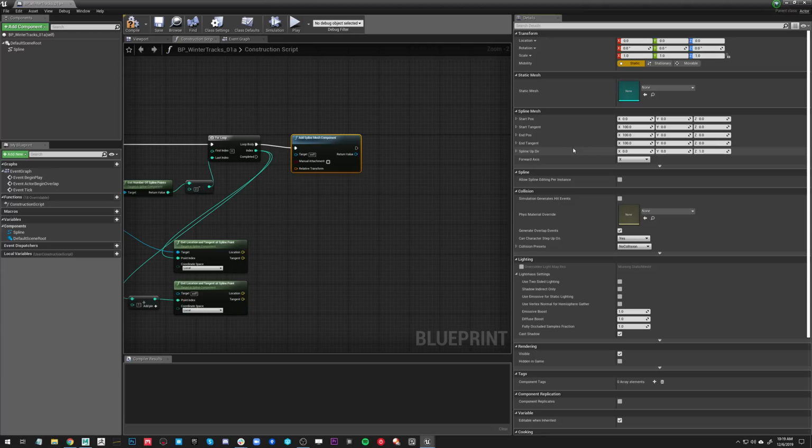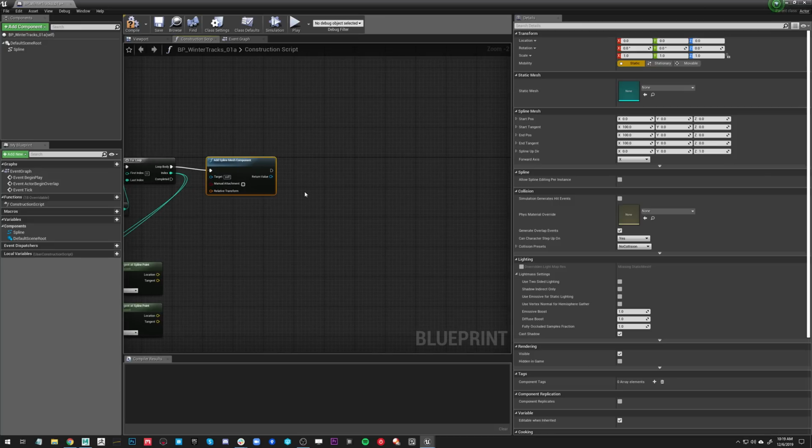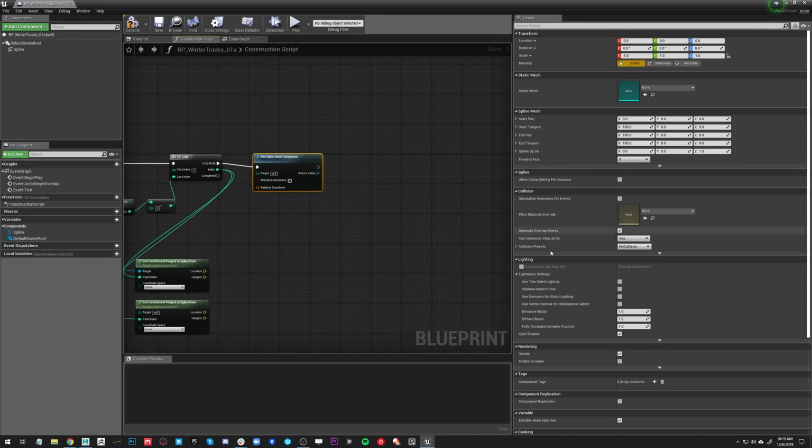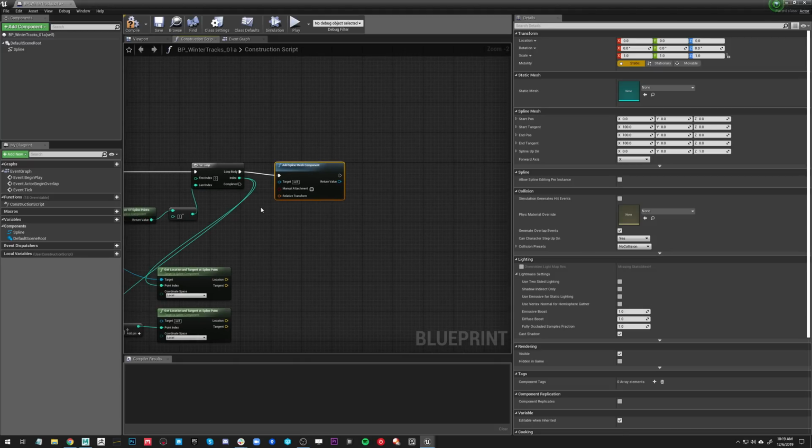The most important thing to note here is the forward axis. And since I made it on the x-axis, it's tiling on the x-axis, I want to leave it on x. But if you, for whatever reason, wanted to make it on the y-axis or z-axis, if you want to do that, you can change it right here, and so it will actually line up properly. We're going to come back to this node once we finish this blueprint, and then we can go over some of these values and some other stuff that I want to cover.